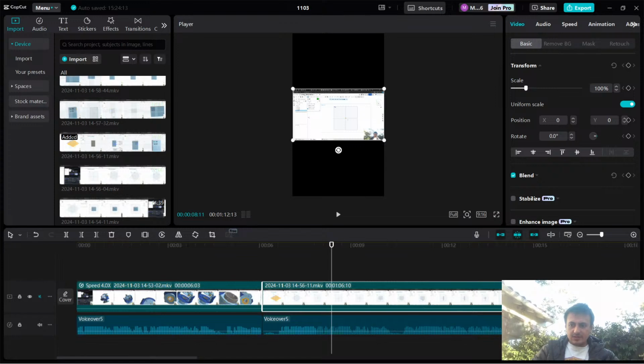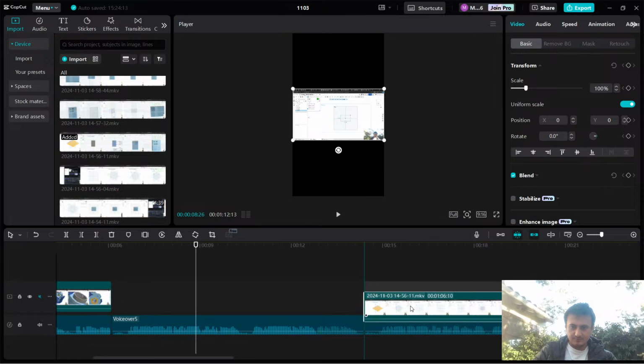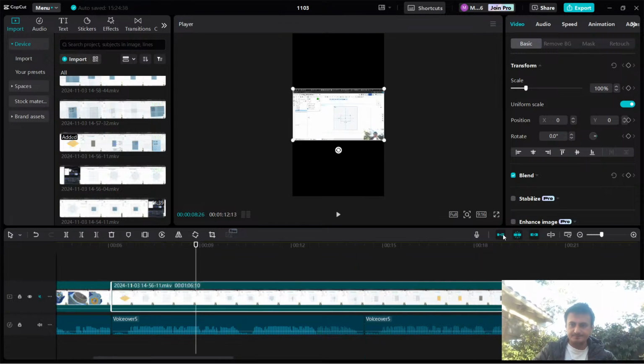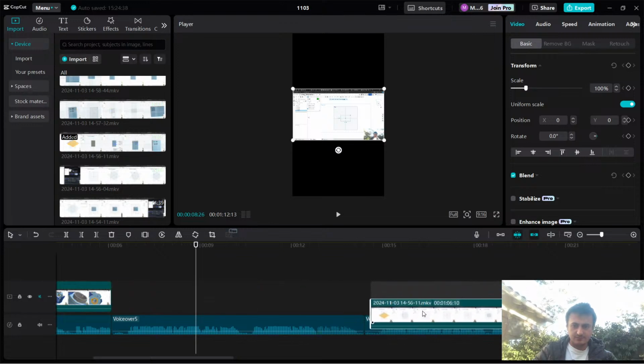I want to align. Oh, wait, there's a free movement thing, right? Which model? I think it's this. There we go. Oh, wait. That's funny.